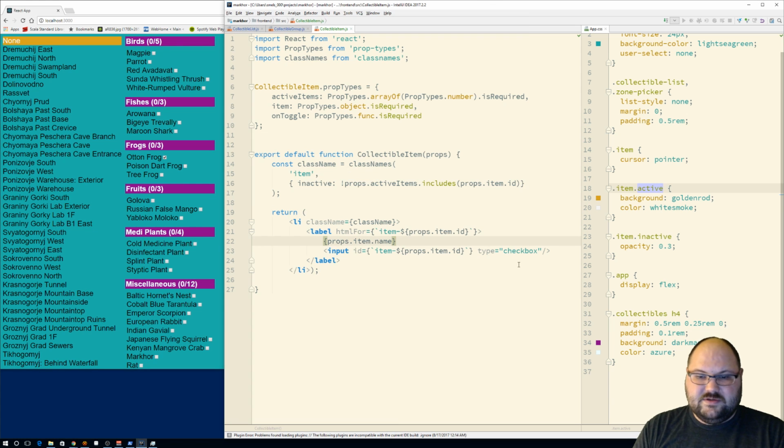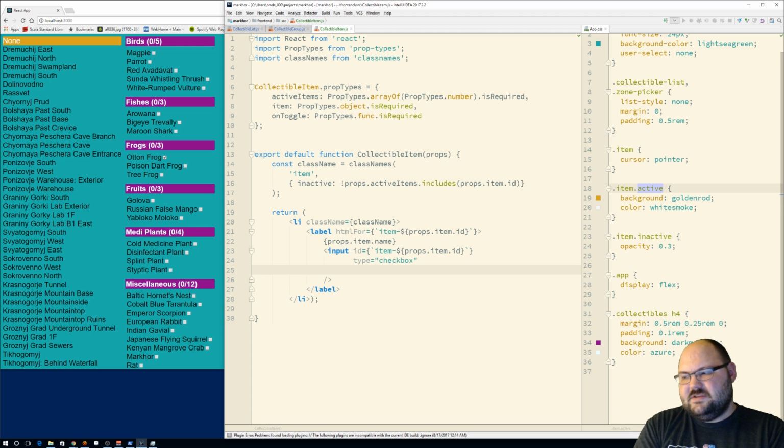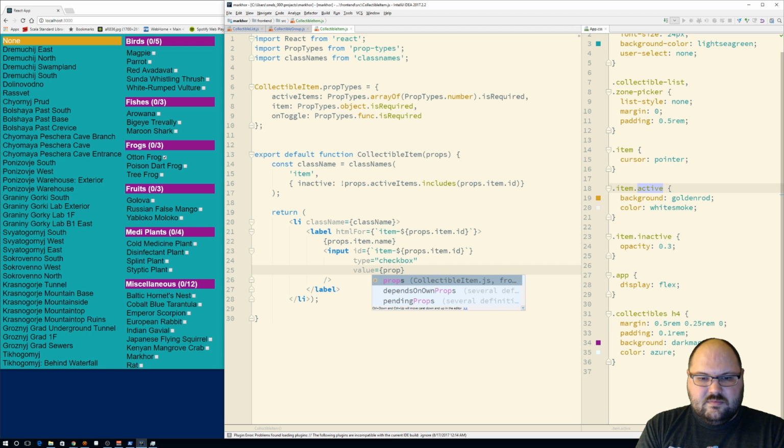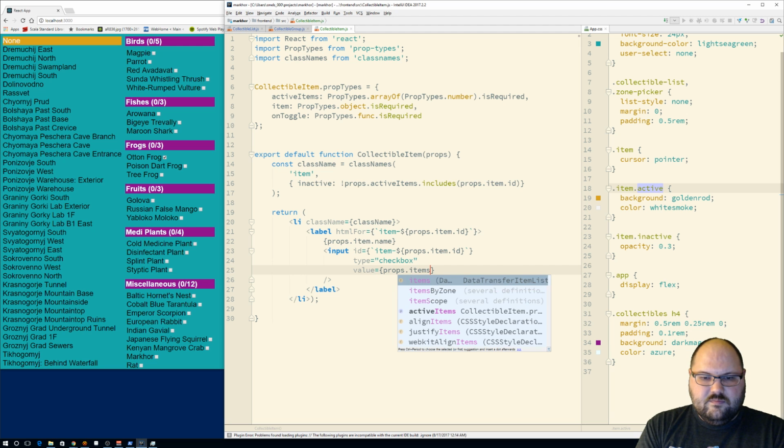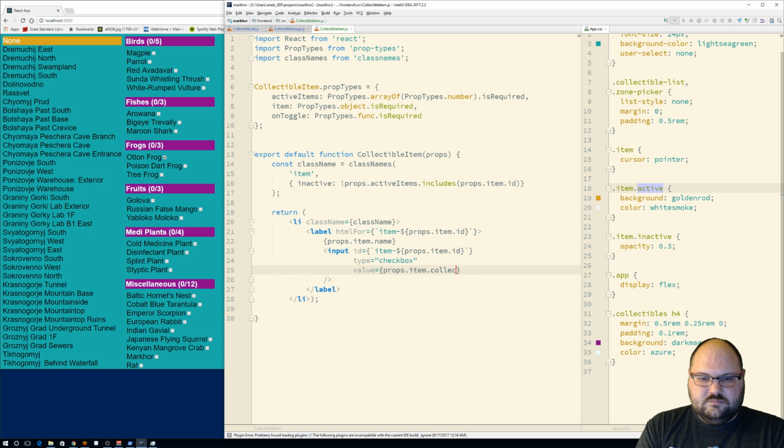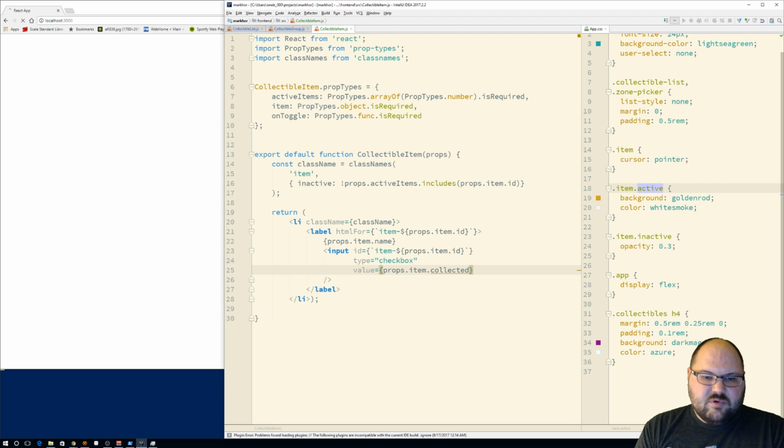Okay, so we've got a checkbox. And so, like I was saying, React form controls are a little weird, and there are a few different ways to manage them. But I think how I want to do it is I'm going to bind the value to the collected property of the item.